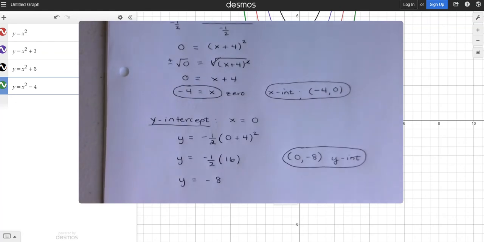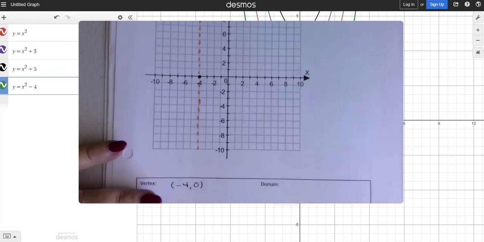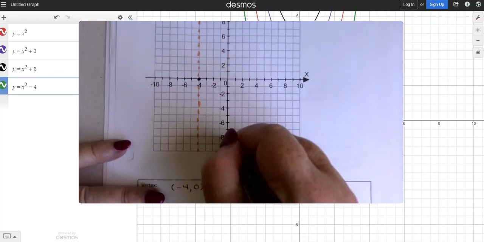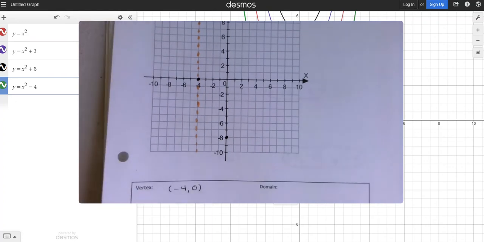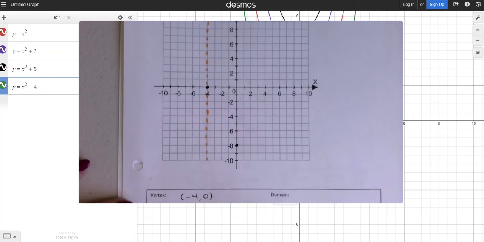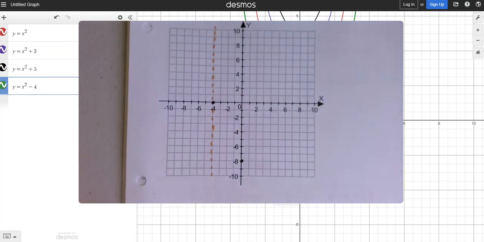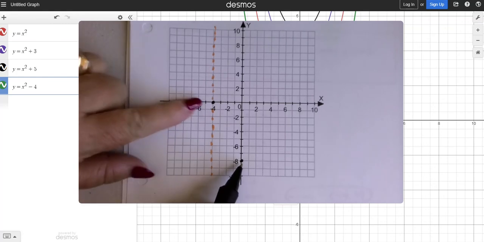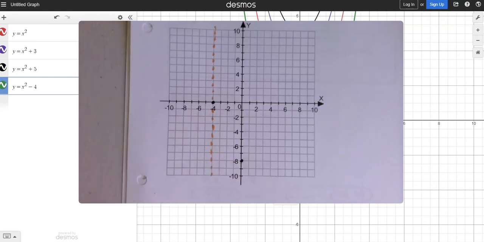All right, I'm going to plot that in my graph. It's right there. And I'll go ahead and list it in the little chart here. (0, -8). Now this is one of those times where it's not just a convenience to use symmetry. I really need to use symmetry if I'm going to follow the directions where, remember how I originally said I want you to make sure that you have at least 2 points in addition to the vertex. This time, other than the vertex, I've only got 1 point. So I really want to use my axis of symmetry to my advantage this time.